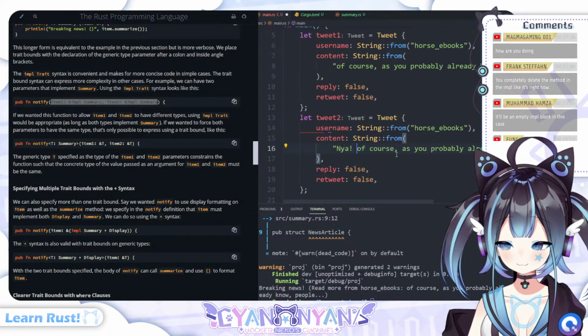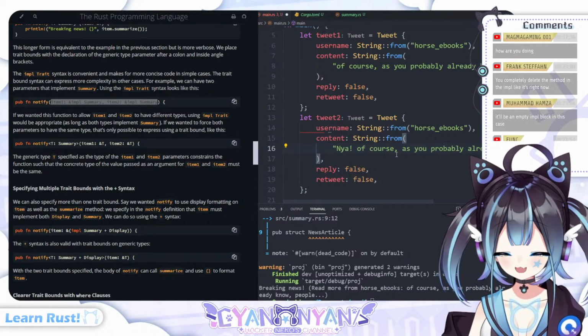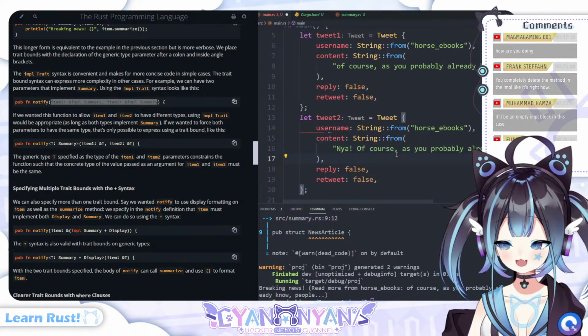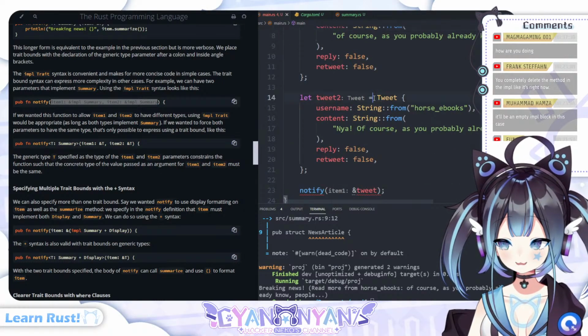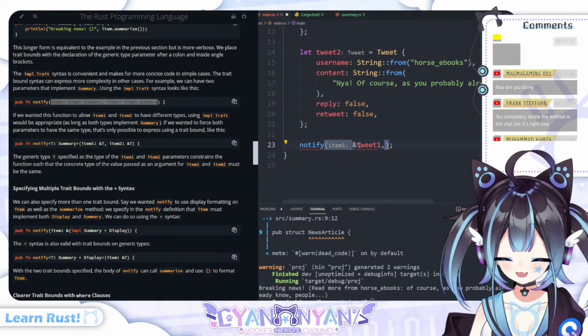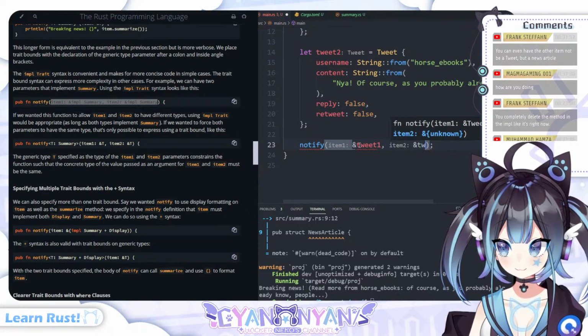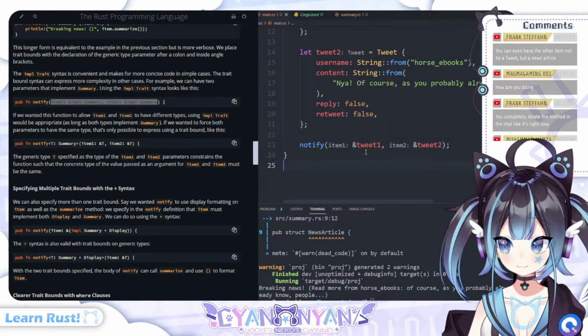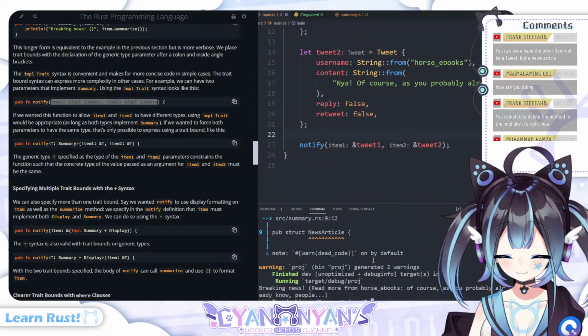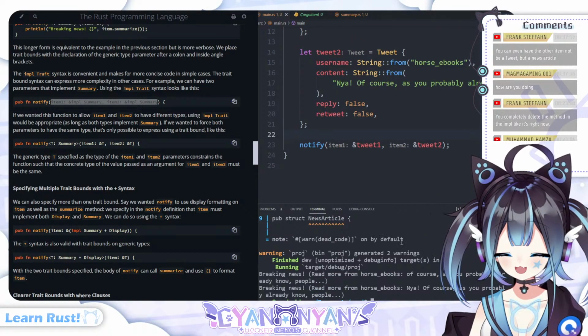Yeah. How am I doing? I'm figuring it out. It's doing okay. So we have a tweet 1 and tweet 2, and then notify, passing the reference of the two, and you summarize for both of them.